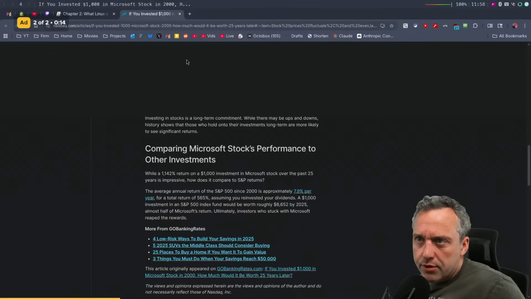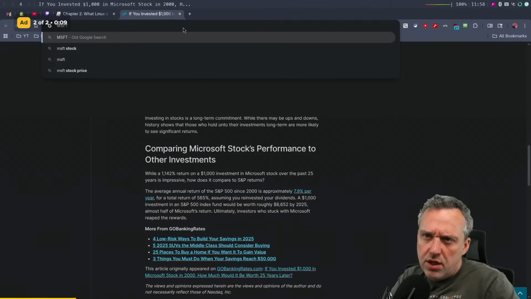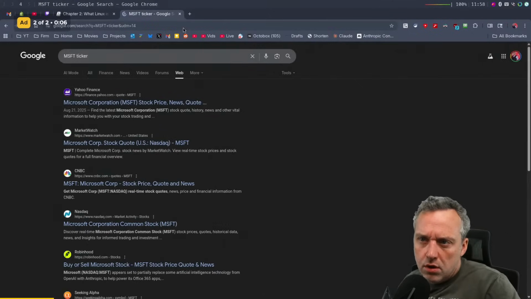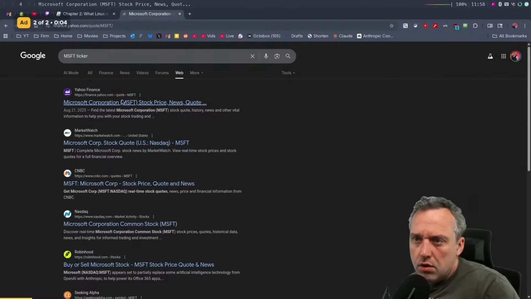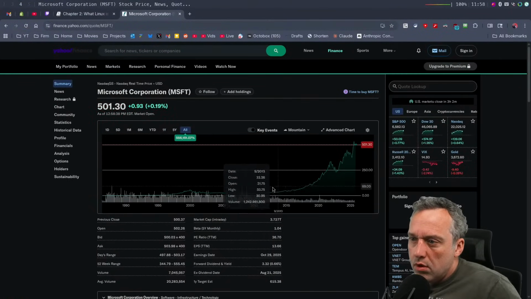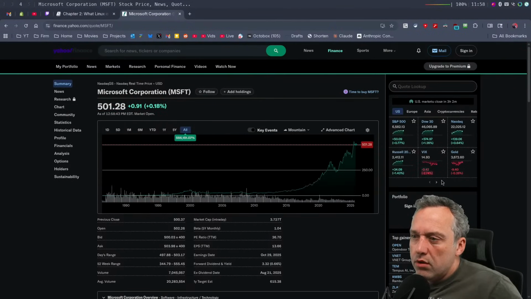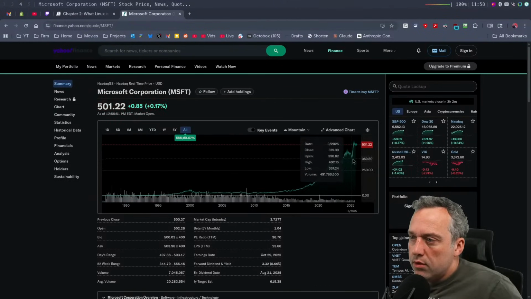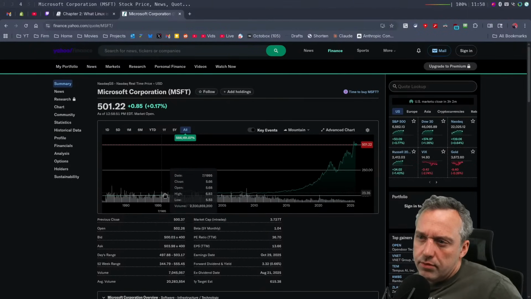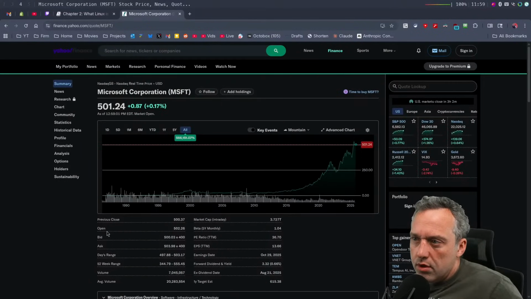What's the ticker for Microsoft? What, MSFW? MSFT ticker. Let's go all time. Yeah, so, but there's splits in here as well. They probably did a stock split. Nah, that was COVID. Damn. Has Microsoft ever split their stock? It doesn't really say on this chart.